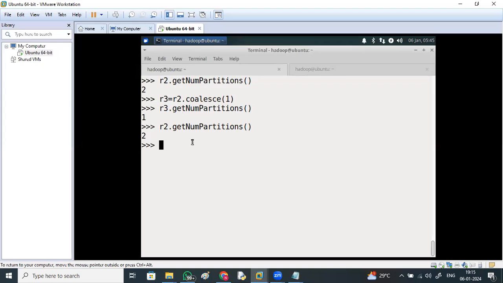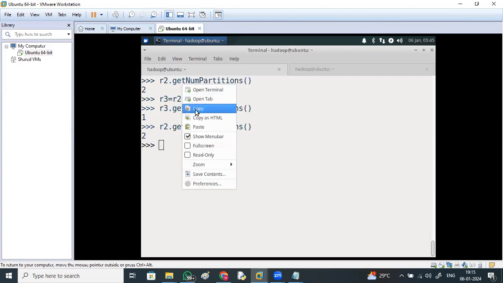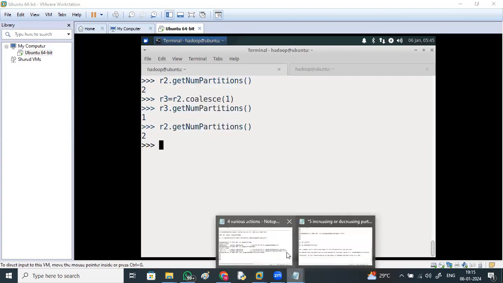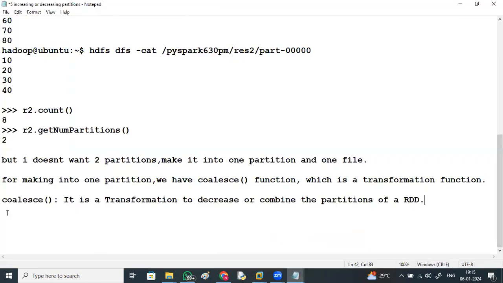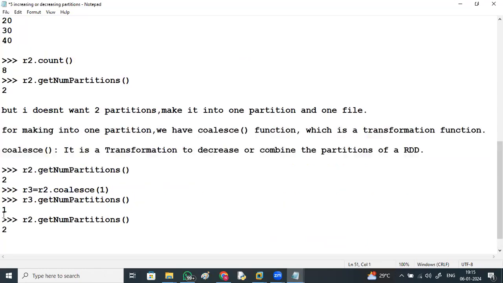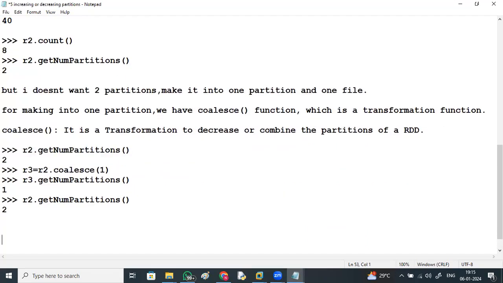In R3 you can see one, but in R2 still two, right? So if I save R2, it will still be 2 files, and if I save R3, it will be 1 file.